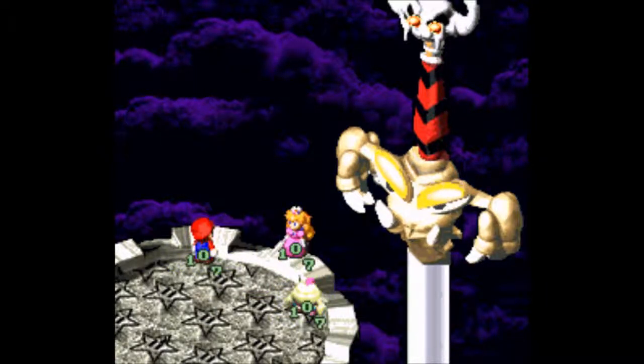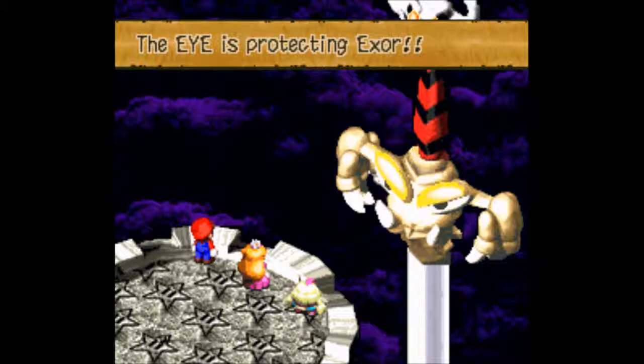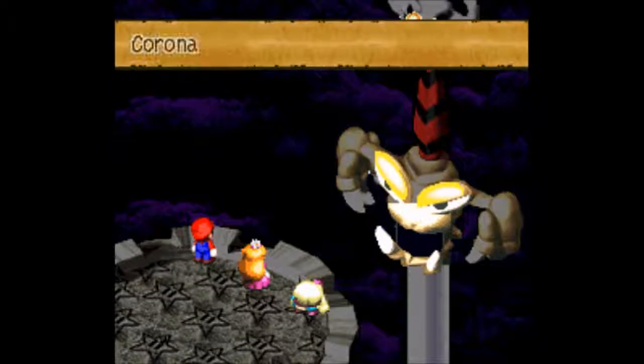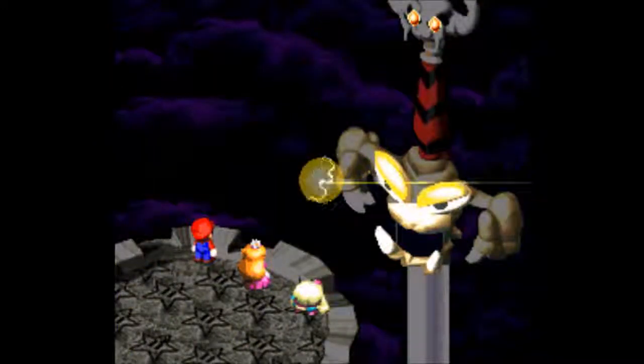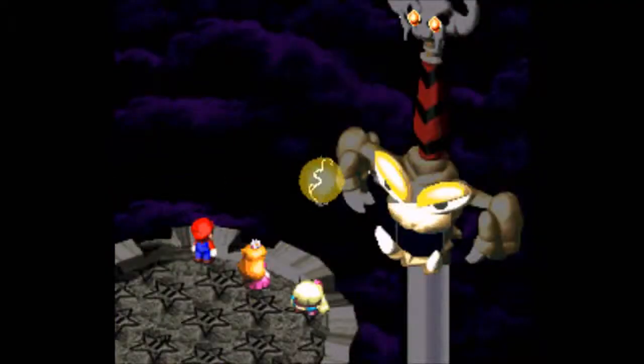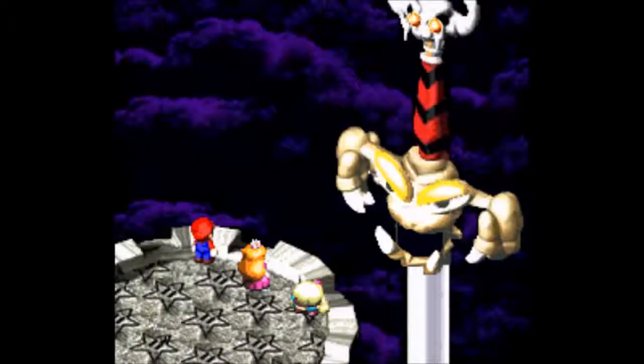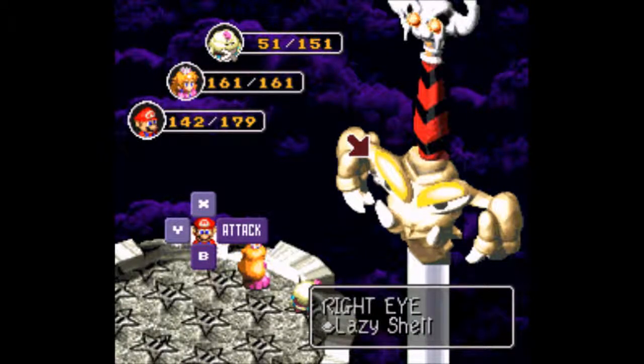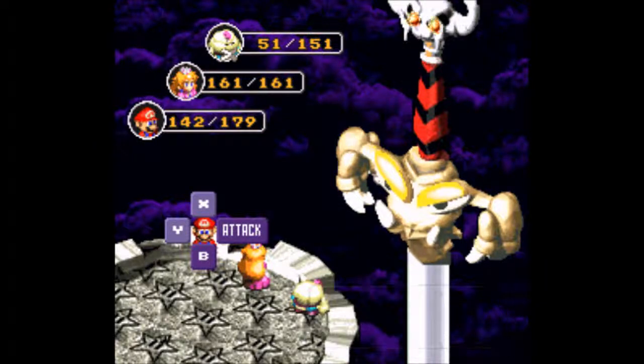Groovehog! It's protecting Exor! Oh no! Oh no, you didn't. He summoned the power of awful beer! Pouring in his eyes! No. That didn't work. Didn't work on Peach. She used the shitty beer.